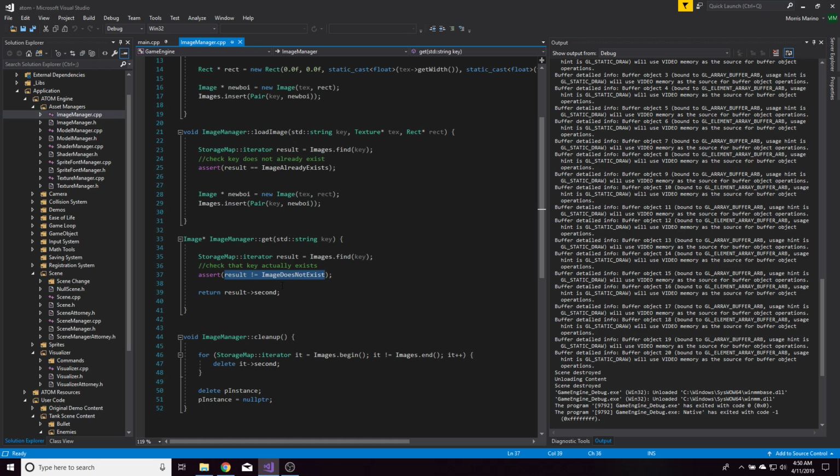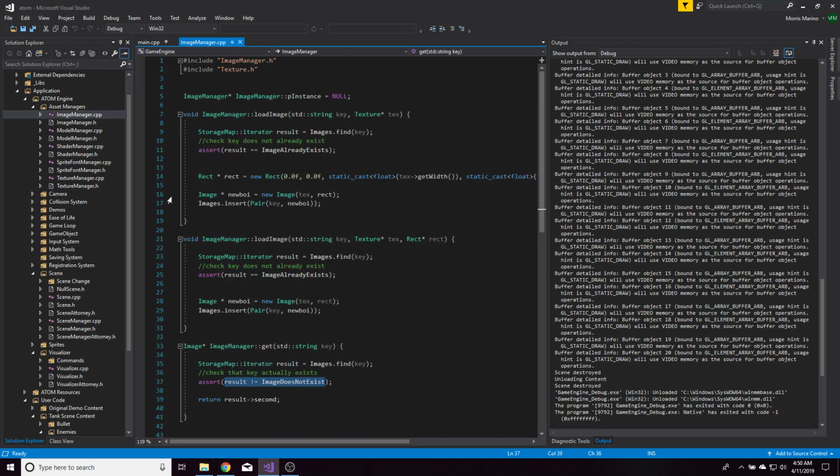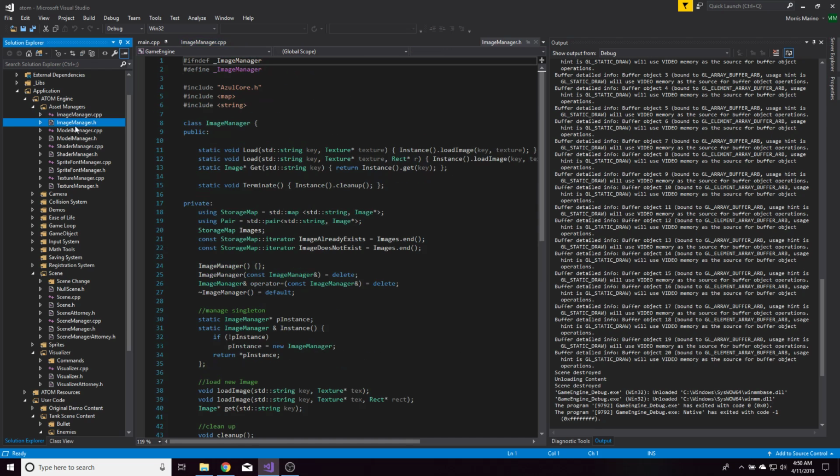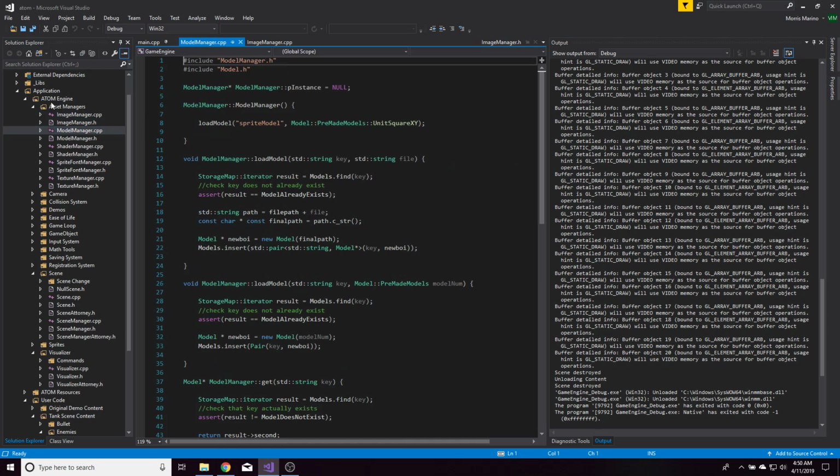I think this is fairly clear, because you're trying to get something that doesn't exist. Boom. I think it's clever, but if you don't like it, let me know and change it to something better, I guess.